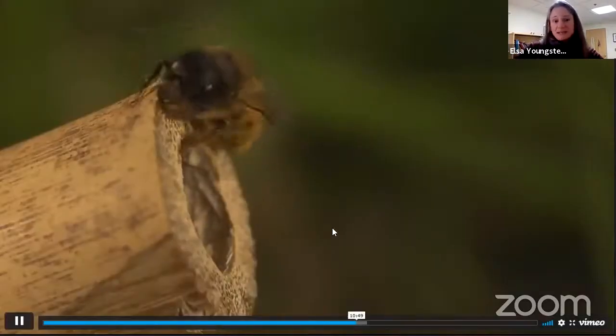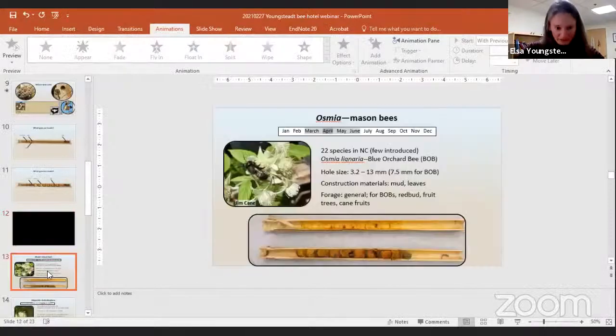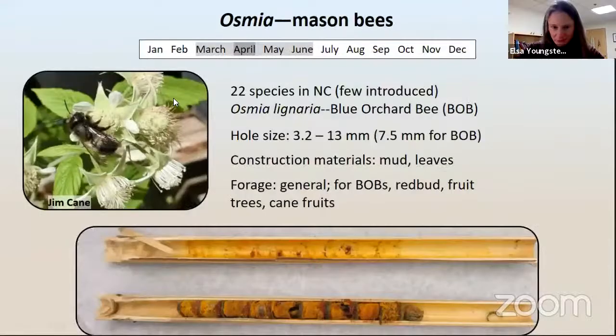And depending on the species, bees can take up to 50 trips to get enough pollen to feed one single larva. And another 20 trips or so to actually complete the nest walls in between those different chambers. So it's a lot of work to make a bee nest. So that should give you a sense of some of the context of which kinds of bees are going to use a bee hotel and what they're doing in there.